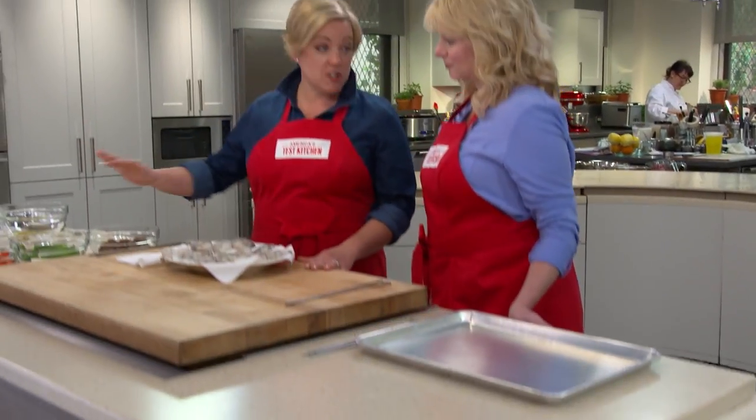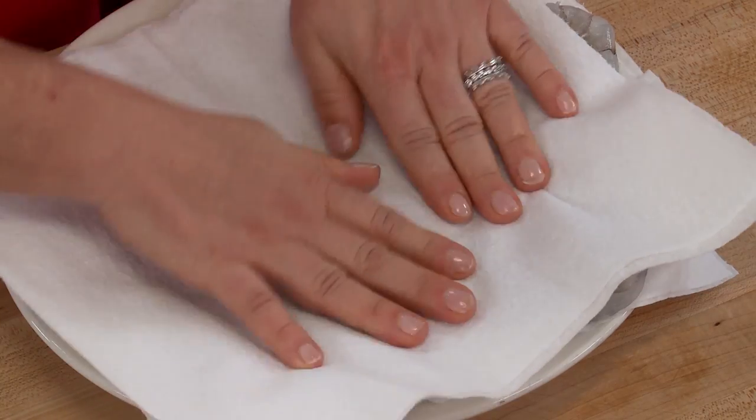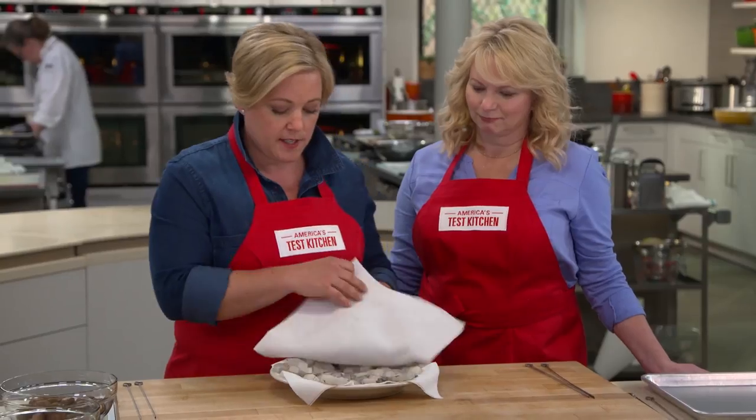All right, so I finished microwaving all the vegetables, and then I drained the shrimp, and now I'm just gonna pat them dry, because you don't want wet shrimp going on the grill, because they won't get very brown. That seems pretty good. Now it is time to get skewering.